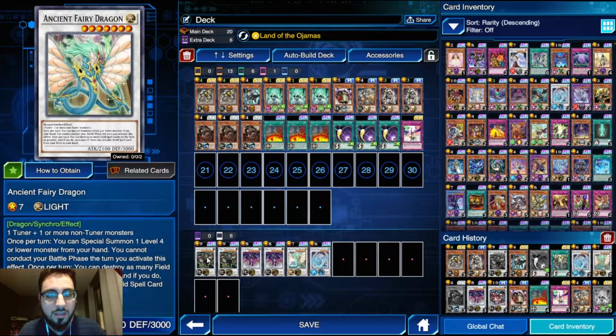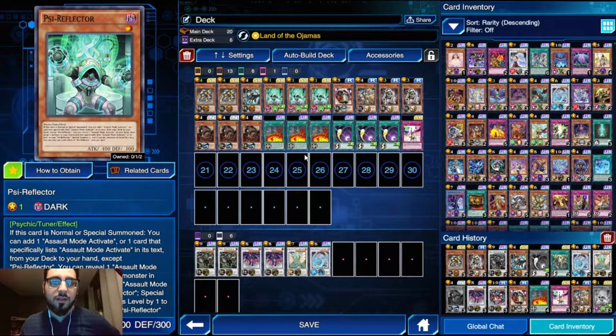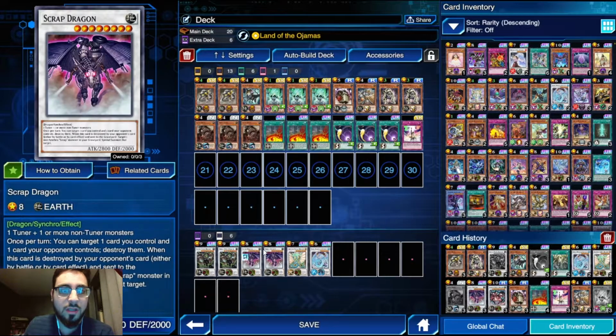Extra Deck does 2 of each Scrap, Ancient Fairy, and then Brionac as well, because it's a good generic level 6 to make with Psi-Reflector if you already have the Scrap Factory and you don't want to make Ancient Fairy. You can just make Brionac to get rid of some pesky cards that can't be destroyed, for instance, and just push for game going second. So that's the deck. Pretty straightforward, pretty simple game plan. Just do the same thing every single game. Make Ancient Fairy, make our big Scrap Synchros, and then just clear our opponent's field and attack for game.